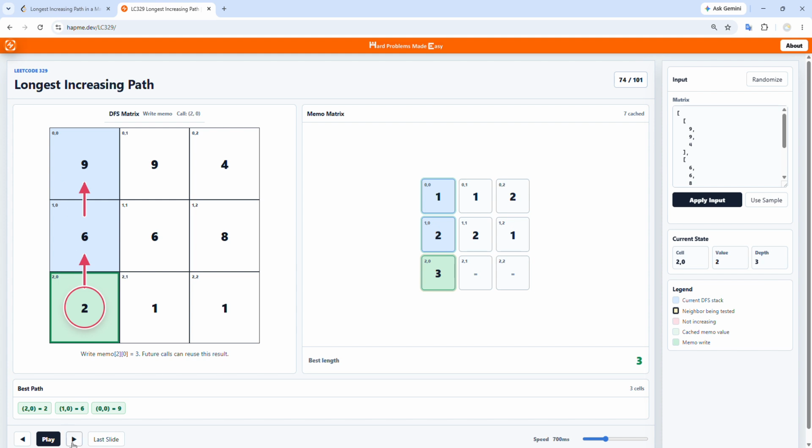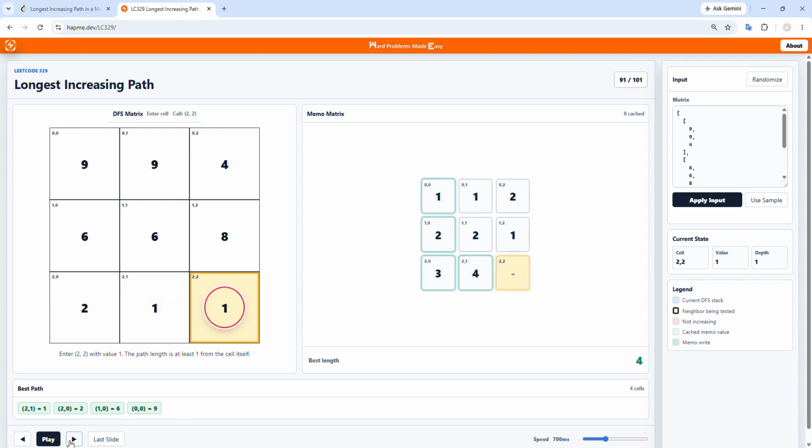So a total is 3. So the next one is 1 here. It can go both in this direction and in this direction. Both are higher. So here it is 2. Here it is 3. So it is going to traverse both and see which one is higher and take it. Right? So here it is higher. So this 3 plus itself, we get 4 here.